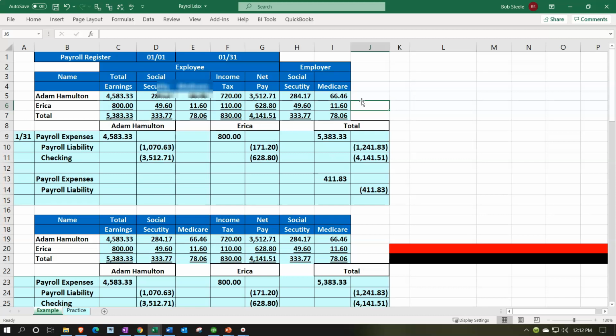That's one way you can do it, and that would be the easiest thing to do, to use the bank feeds, because then you can just basically record the checks as they clear and just record them as payroll. And then when you actually pay the payroll liabilities, then you would record the payments of the payroll liabilities that would be actually paid to the government, and that's when you would record the other side of the payroll expense, meaning we withheld the $1,070 at a later point in time.